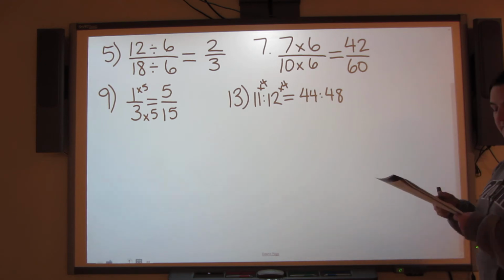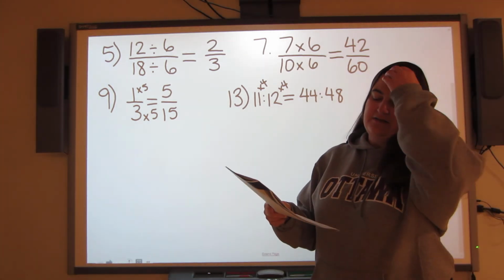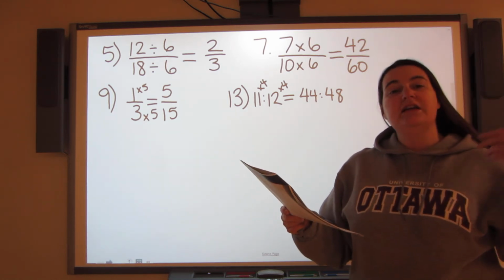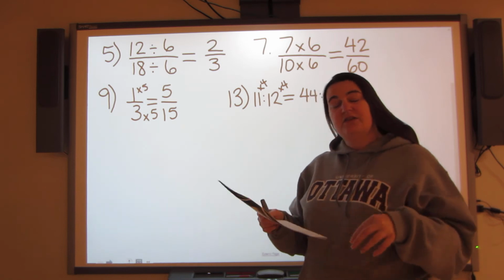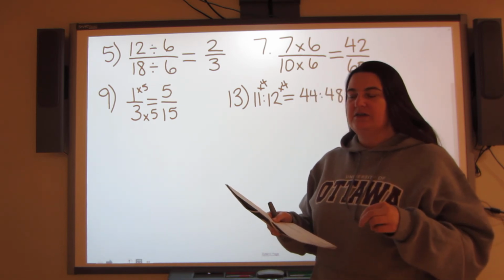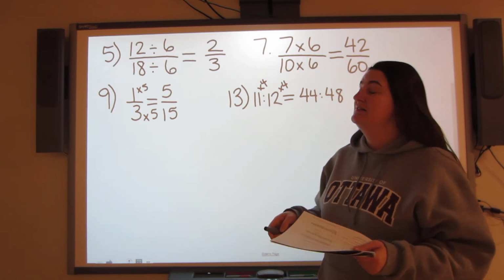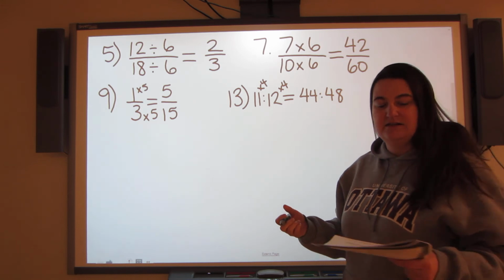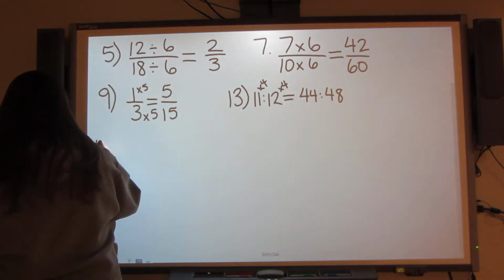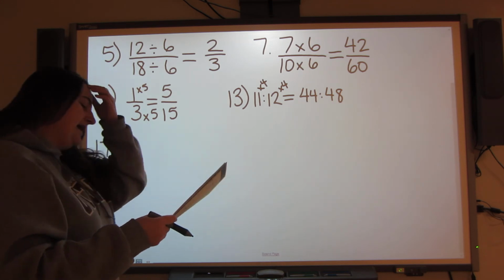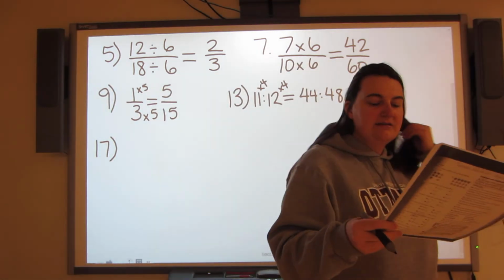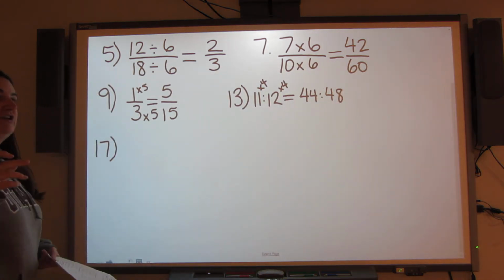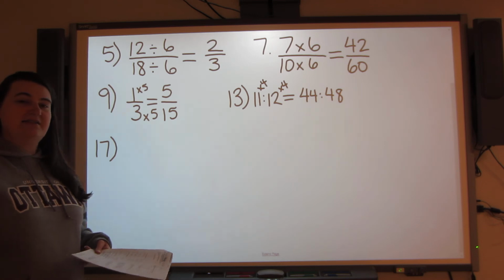All right, let's take a look at number 17. It says, for questions 17 to 20, write the proportion and then solve for the unknown. So what you're going to need to do is you take a look at what's written on the question, and you think about, how would I write it without the words? How would I write it just as a math sentence, not as an actual language sentence? So if you take a look at number 17, it says 1 hour is to 60 as 5 hours is to something.